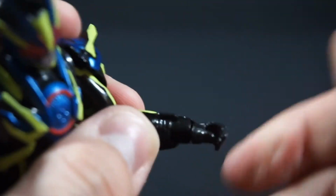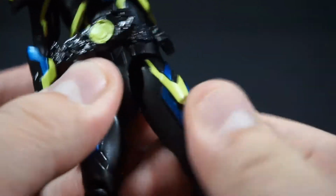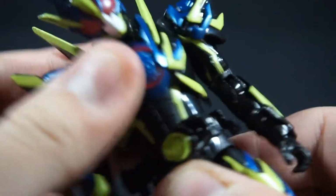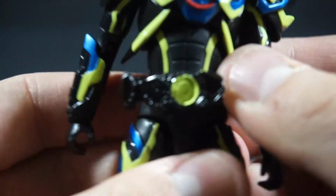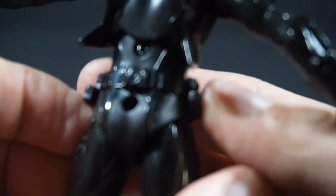He can rotate his arm, bicep. He can rotate the hand because of pegs. He can kick forward. He can kick back. He can't do the swivel because that's what this is for, and it's kind of tight. And then ball jointed feet, and again, really ab crunch. Obviously there's the 01 driver with the assault grip. Can't push it in obviously, and then there's the PowerRider key holders with nothing in it because that's how useless they are.